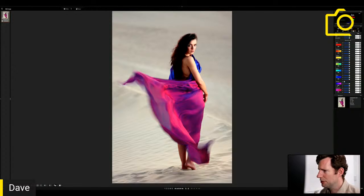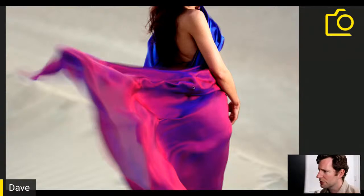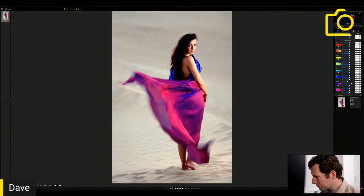There's a little bit going on in the purples there. I actually think that's nicer, slightly towards the blue end. And maybe I'm going to take saturation up a little bit, just in those tones. So you should have noticed probably in this area here, as I made those adjustments, there was a little bit more saturation, and some of the purple moved just a little bit more to the blue.